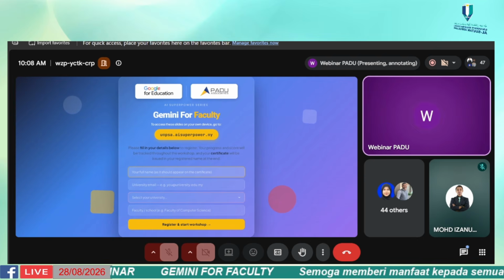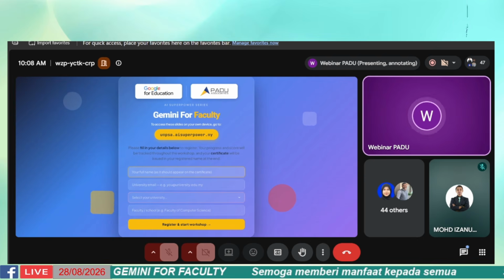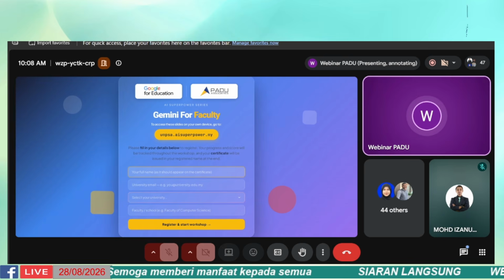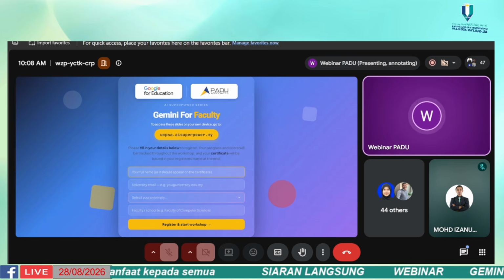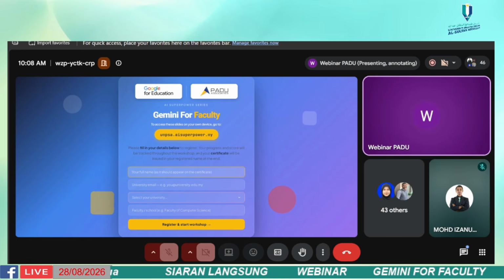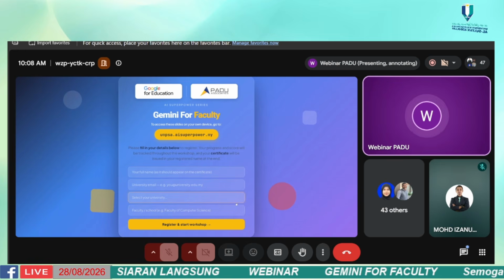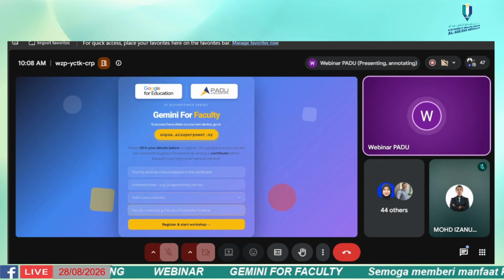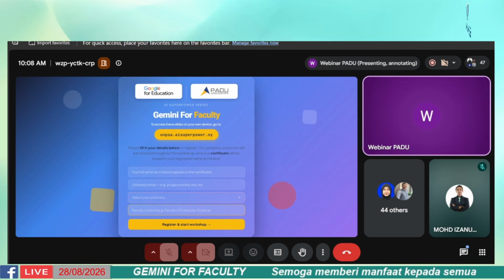So key in your full name, key in your university email, very important. Gmail or personal email will be automatically rejected. We have a process at the back end that only takes the university email. Then select your university and your faculty and click register to start the workshop.